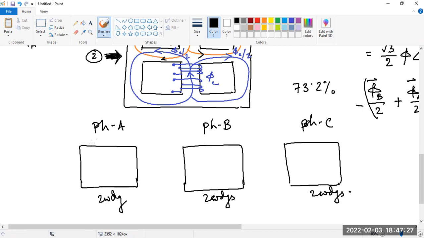From this single phase transformer, how many terminals you will get? 4, sir. Okay, so easily we can get 4 terminals. From here also we can get 4 terminals. From here also we can get 4 terminals. So this is how we can manage 12 terminals, 6 coils, and a pair of windings which are magnetically connected, coupled. Okay, so that is sufficient to make a 3-phase transformer. So this type of transformer is called the 3-phase transformer bank.